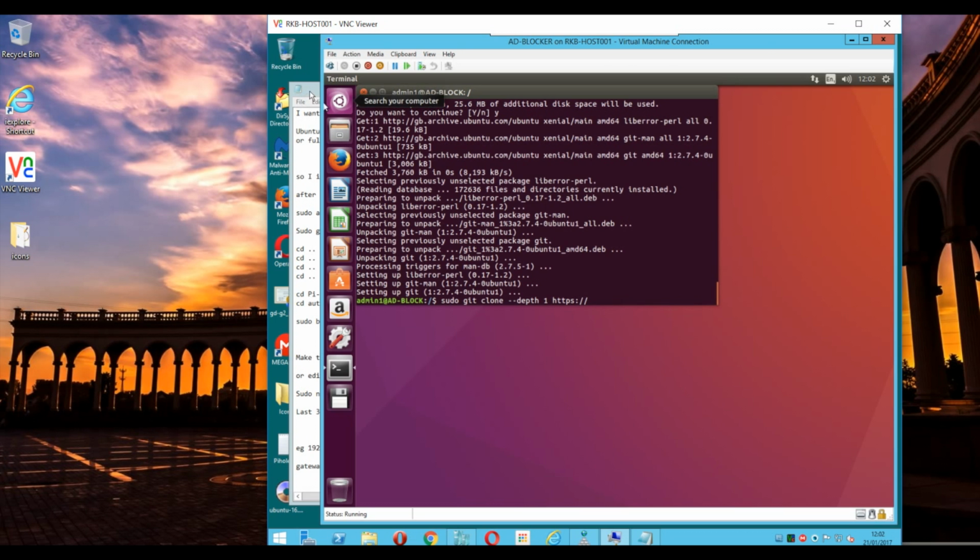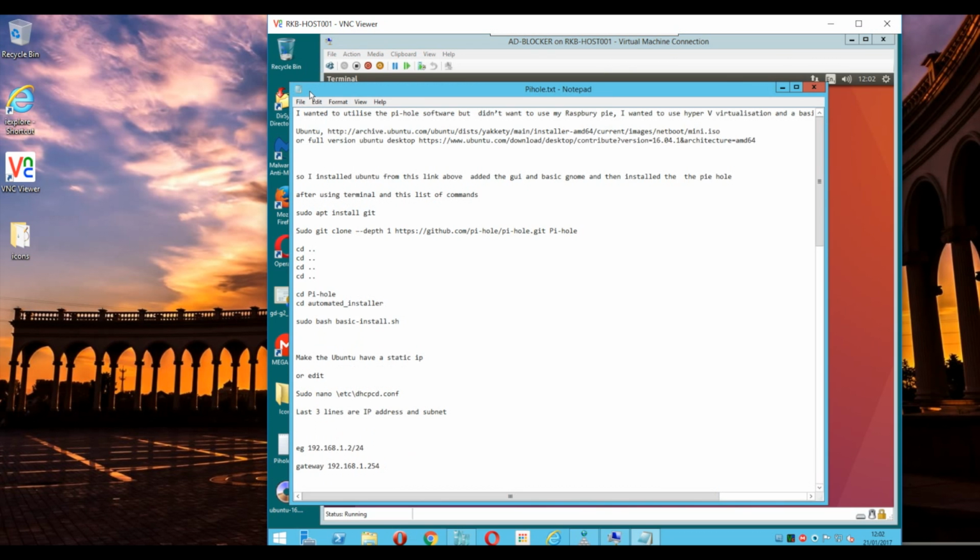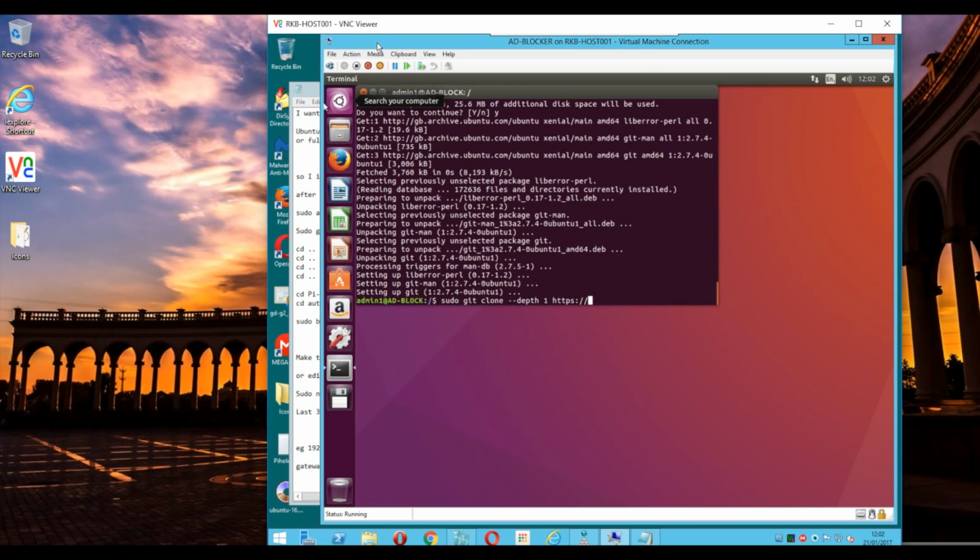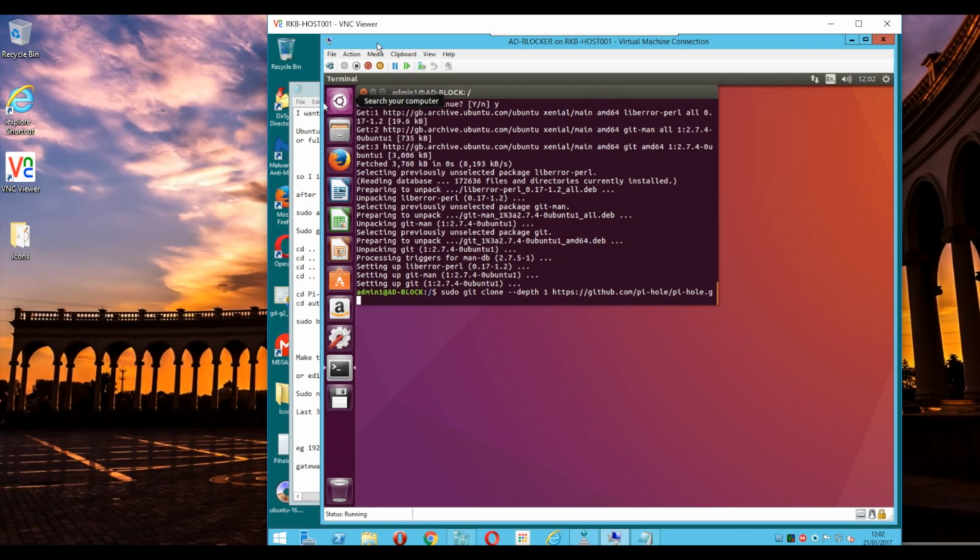GitHub.com/pihole/pihole.git, and then it was something after that which I can't remember.